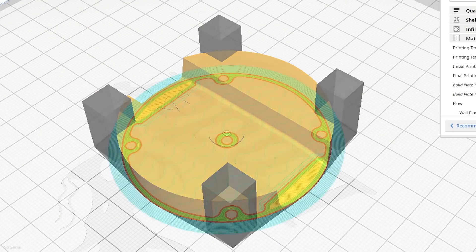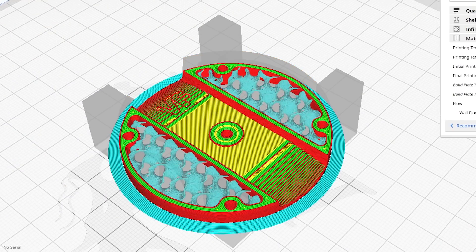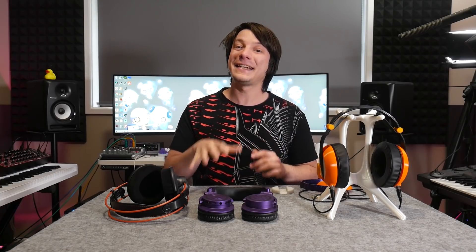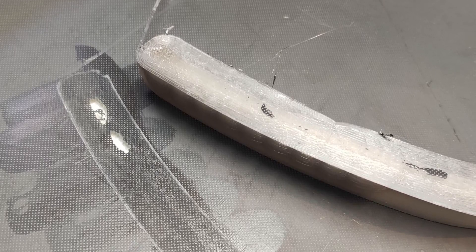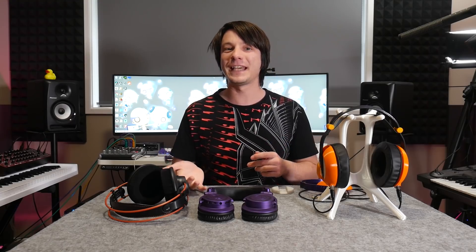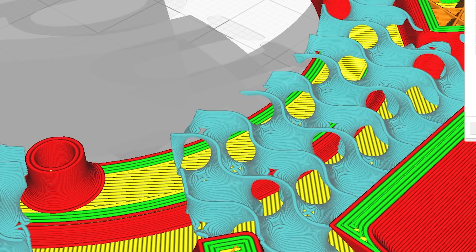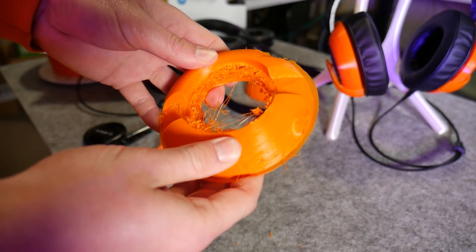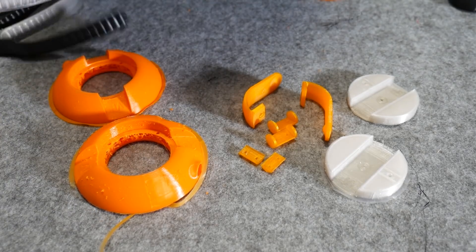The headphone mount similarly gets the gyroid support treatment but with a few slight tweaks. Vector Finesse recommends PETG for all the parts and I have to say it's a material I don't super enjoy using — I did destroy a glass plate in the process of trying. The difficulty of keeping PETG from stringing and warping combined with that open edge gyroid pattern makes the cups a seriously challenging print in my opinion, and it took a few attempts to get right.